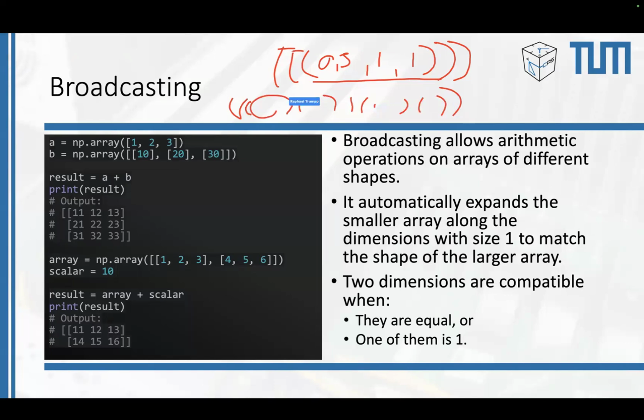So every one of these elements would be multiplied by the same vector. Does it make sense? Right?